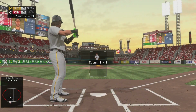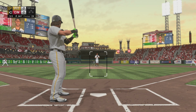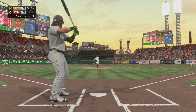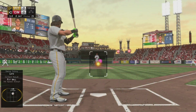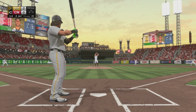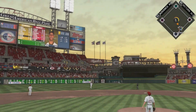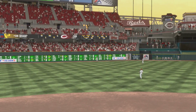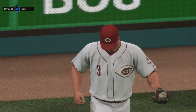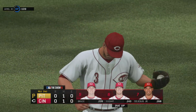Michael Morse will stand in now, still struggling to get anything going offensively. Well, he hasn't played very well all season, and if you look at his last 10 games, he's only had 4 hits in those 10, so what's he doing to help? This is hit high in the air out toward left center. DeJesus is in pursuit, and that retires the side. 1-2-3 go the Pirates. We'll go to the bottom of the second. No score.